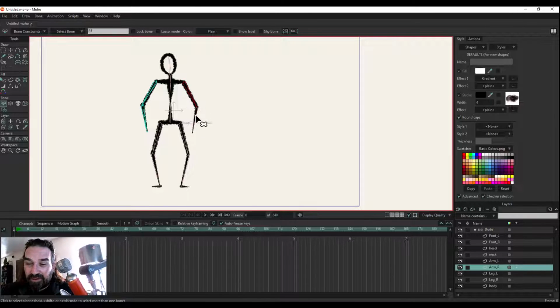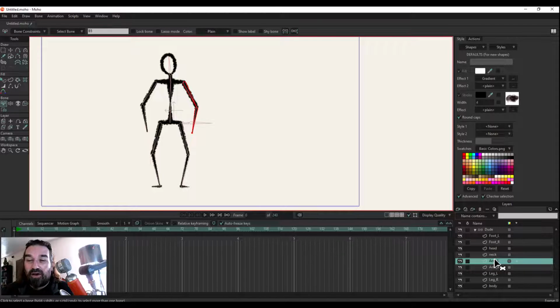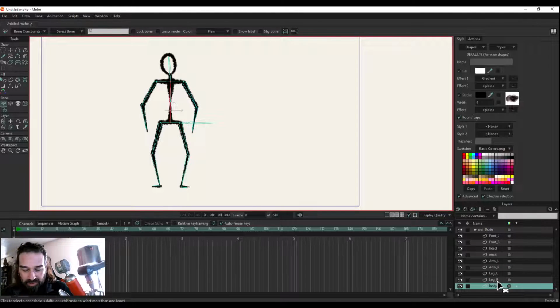So we're going to do the same thing. We're going to select these bones of the left arm, and we're going to select the layer of left arm and Control-Shift-F. That is now bound to that side. For the body, you want to make sure we do not select the neck. We're just going to select the back bones. There are no pelvis or shoulder bones because we didn't make them. We don't need them. With those selected, now we're going to need to go to the body layer and Control-Shift-F.